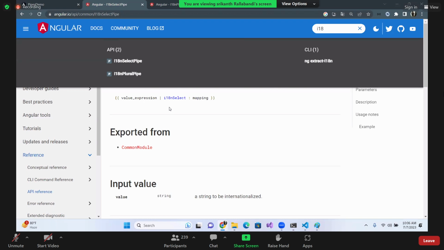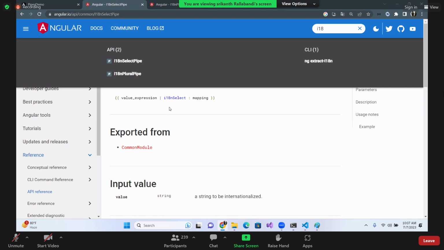So once I'm getting the data from the back end to the front end, based on the gender that I'm getting, I'm going to append. I'm creating a new pipe. What that pipe will do is transform that employee name based on the gender. If the gender is male, then append with Mr. If the gender is female, then append with Miss.